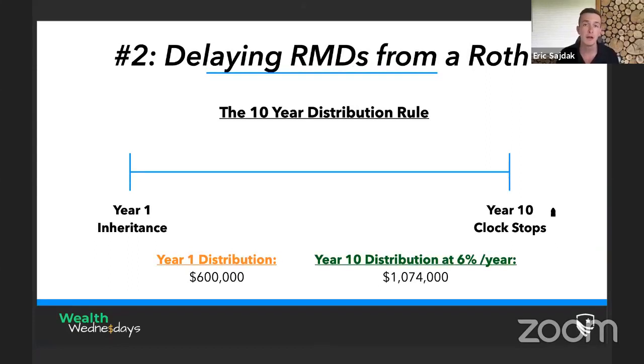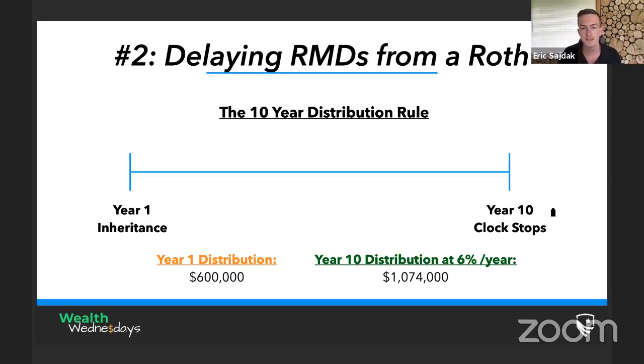Okay, another important point is around inheriting a Roth IRA. When you inherit a Roth IRA, if you're a non-spouse, you follow this 10-year distribution rule. Now we know that pulling money from a Roth IRA will not add to our taxable income, so taxes aren't really a factor here. But I would highly recommend, if you don't need that money, delay distributions till the end of that 10-year period. Why? Because I'm guessing that money is going to be invested that whole time, and it's invested in a tax protected account.